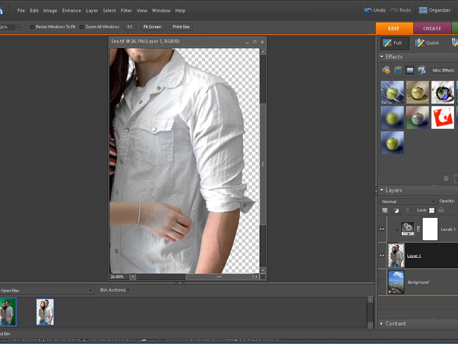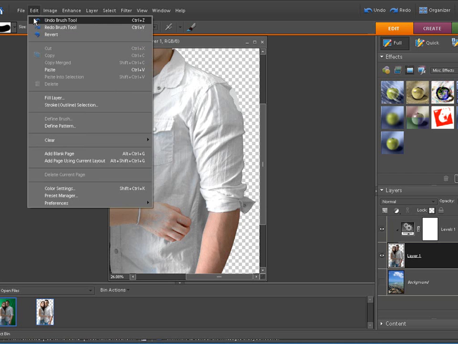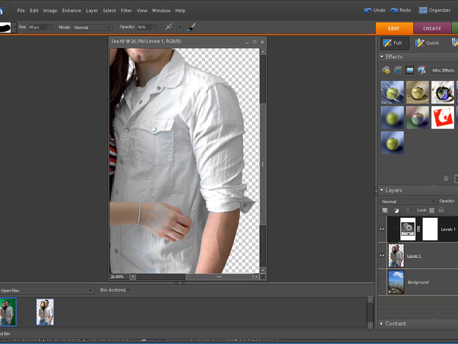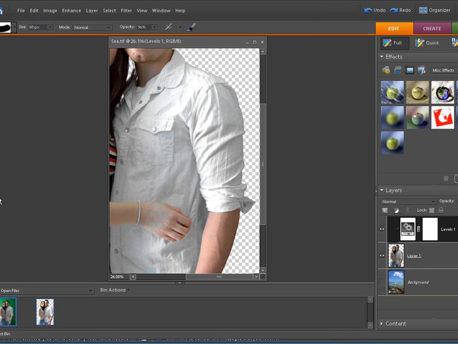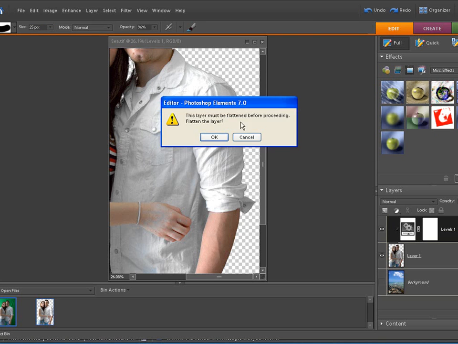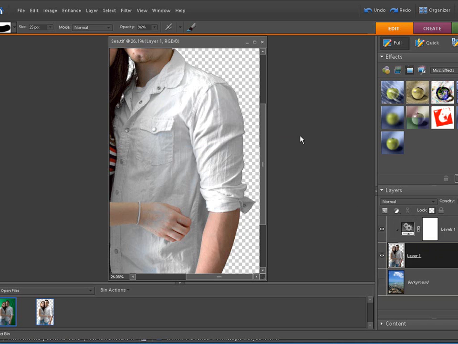Then, just grab a brush. You can make that brush any size, and you would just go right over the edge of that shirt. That's probably too big. Take it down a little bit. And let's get a better color on it here. Our brush size is way too big. Let's drop that down. You can just go right over the edge of the shirt. What's going to happen is that'll blend that green right out and it'll match the shirt when you're done.